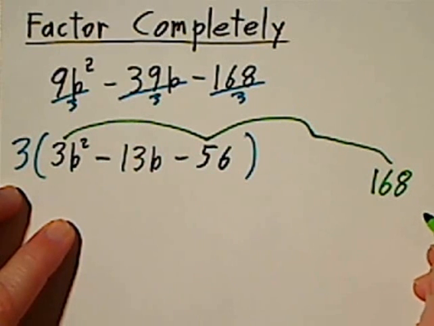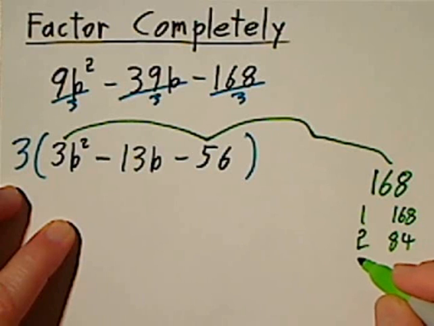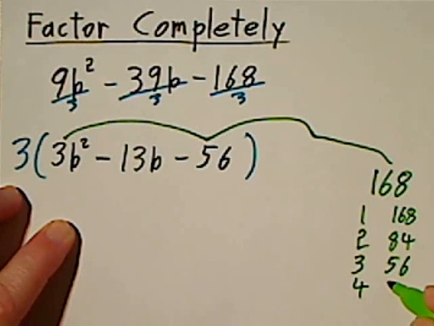And then you list all your factors. So 1, 168, 2, 84, 3 will work because that adds up to 15. So 3 happens to be times 56. 4 works because I can cut 84 in half. That's 42. 5 won't work. 6, yep, I can cut 56 in half. And I'm starting to run out of room here.